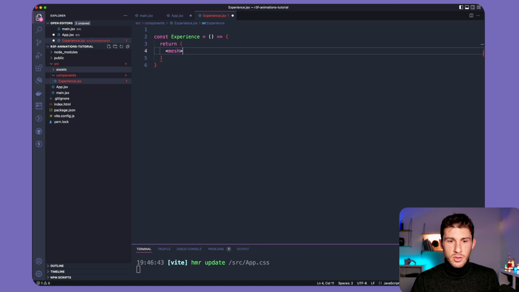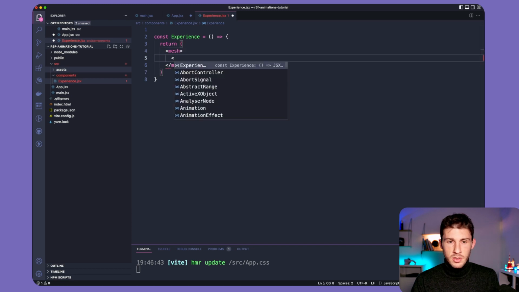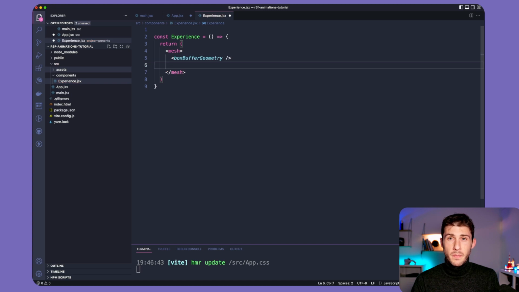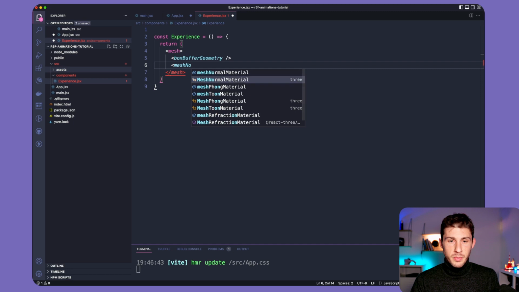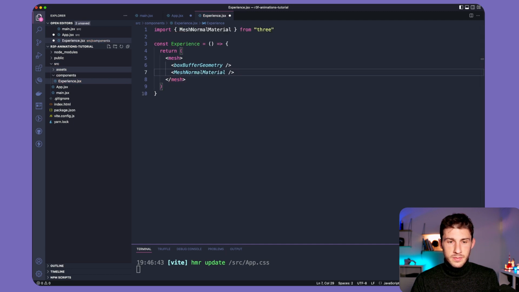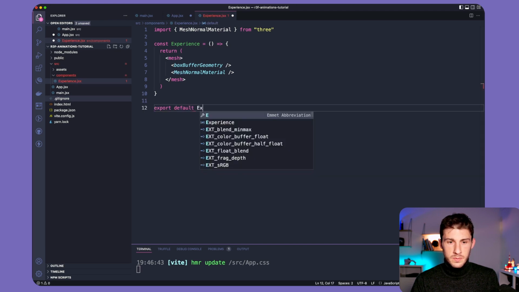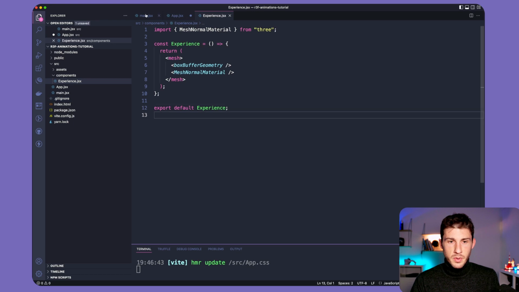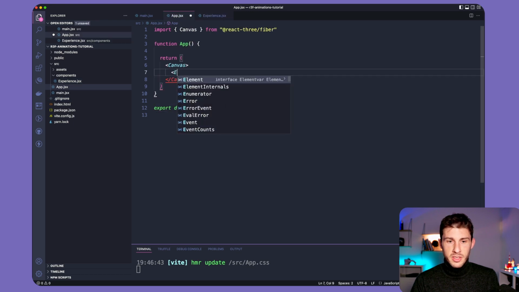So we just display a mesh with a box buffer geometry for a cube and mesh normal material. We'll export it. Perfect. Now we should be able to use it.